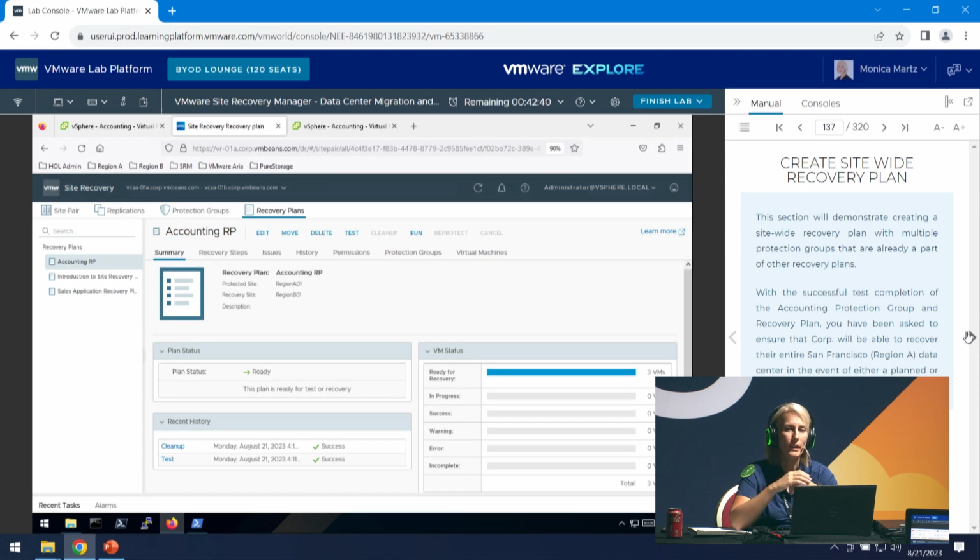Site Recovery Manager provides that mobility, where you can fail over the entire site to a recovery site. Obviously, this is just a small environment and we don't have a lot of VMs, but I am going to create a site-wide recovery plan that has 3 separate protection groups. You could think of it as 3 separate applications or services. So I'm going to do that next.